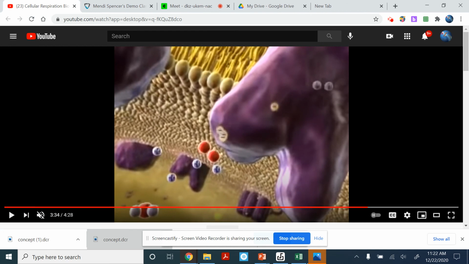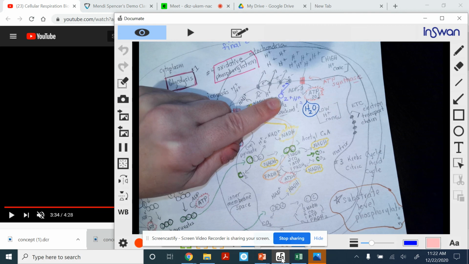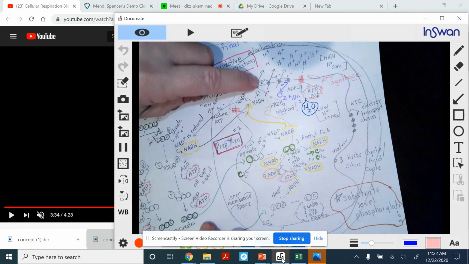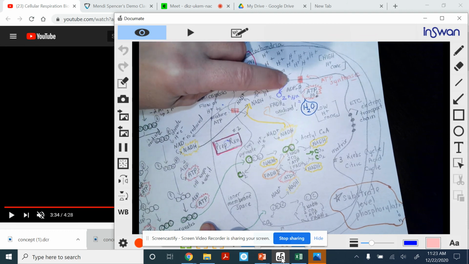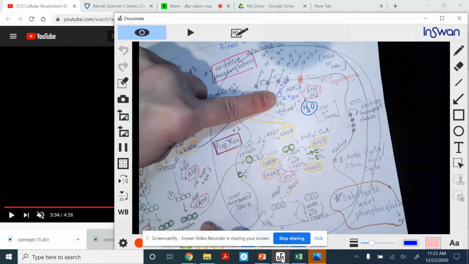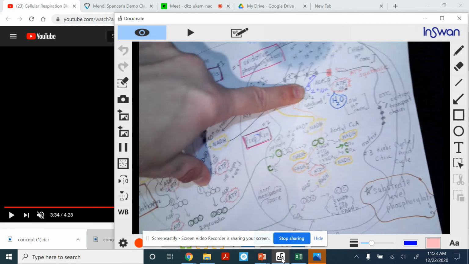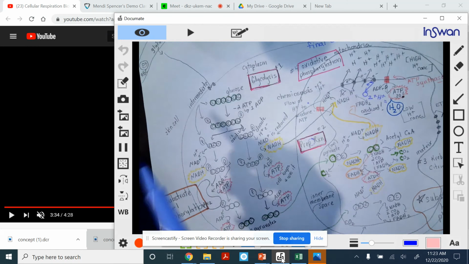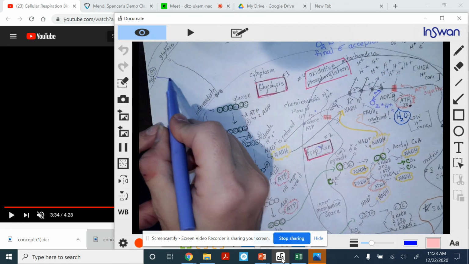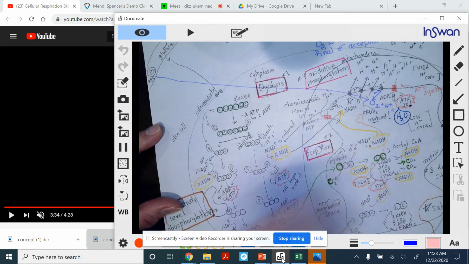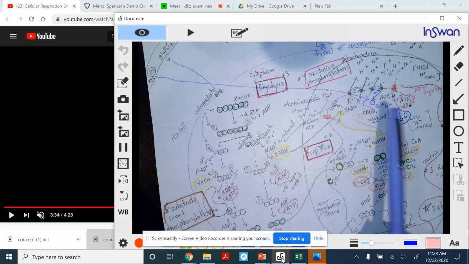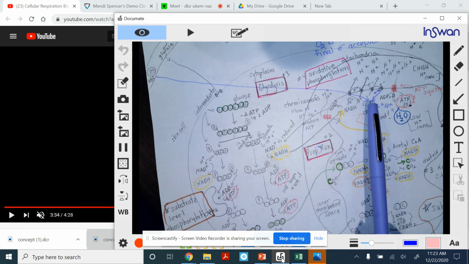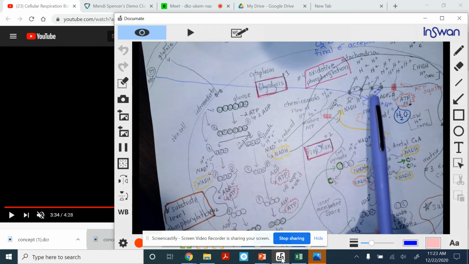Now let's talk about where I'm at on your posters, because this is something that is always going to be asked about several different times. Remember, the electrons get passed down the electron transport chain, but something has to remove the final electrons. Otherwise, they all get backed up and this whole process stops. And this is the only place that oxygen gets used. The O2 is being used as the final electron acceptor. This is the only reason why we have to breathe in oxygen: to make ATP, and to pull off those electrons.